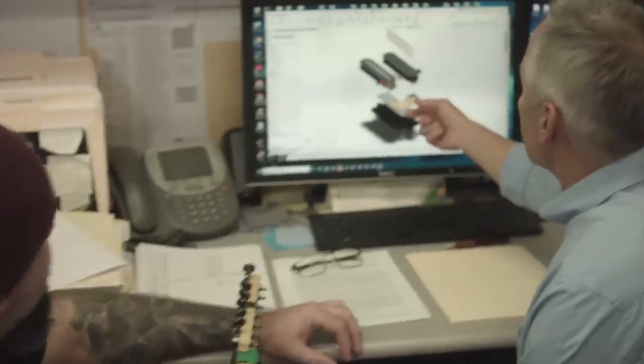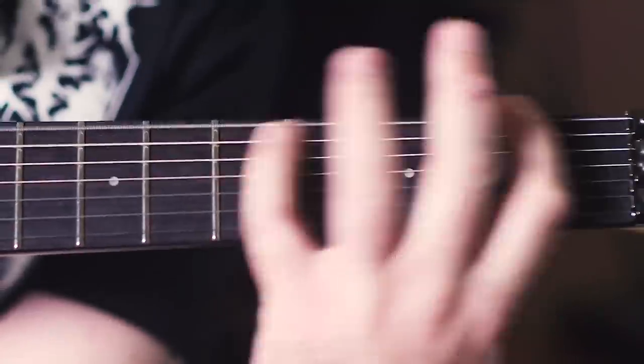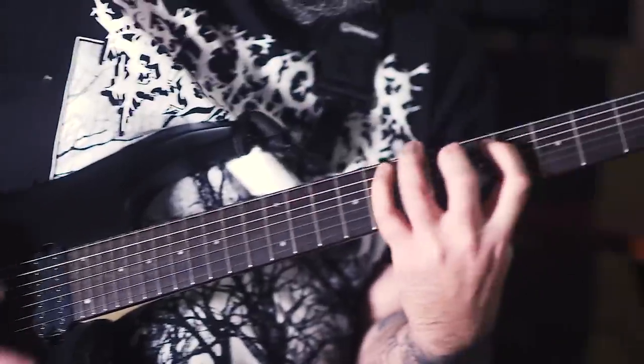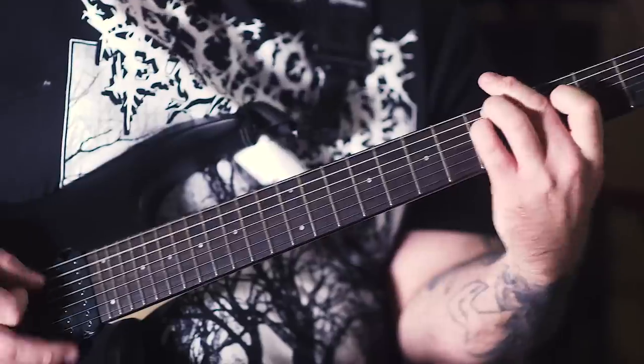This pickup is a little different from anything we've done up to this point. It's a double blade humbucker and we're starting out with this 7-string version — it has a number of unique characteristics. It was intended for the style of music that Wes plays, which involves a lot of fast cording and double picking. He relies on having a lot of articulation, but at the same time wants it to be very full sounding and kind of mean and nasty. The challenge is to maintain single-note articulation so that as you're making transitions between cording, double picking, and fast riffing, all the notes come out with clarity.